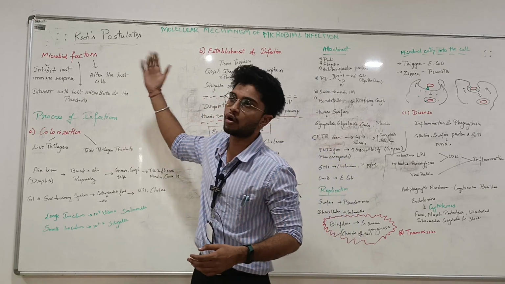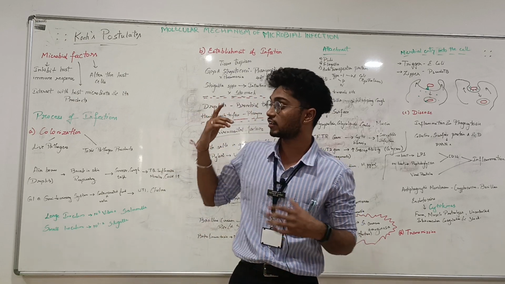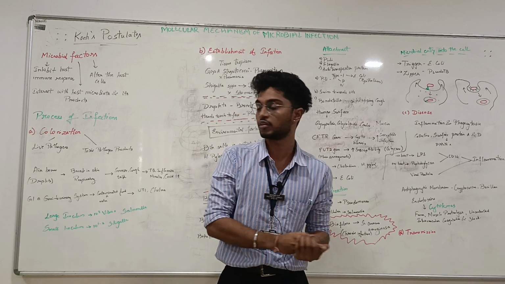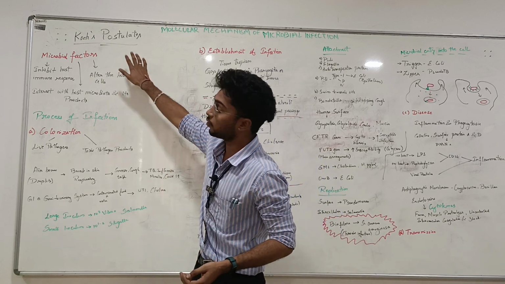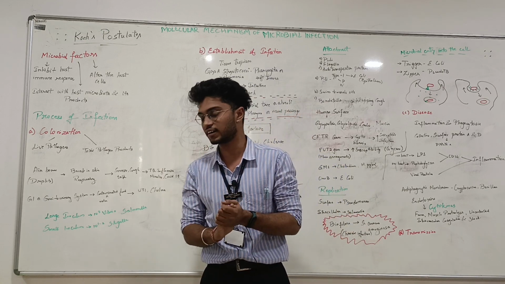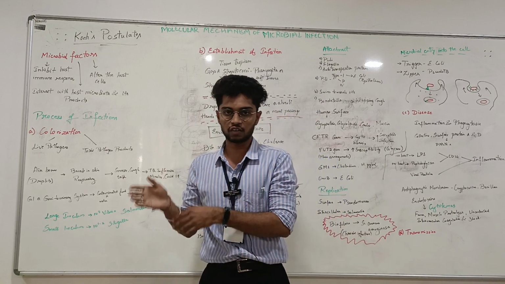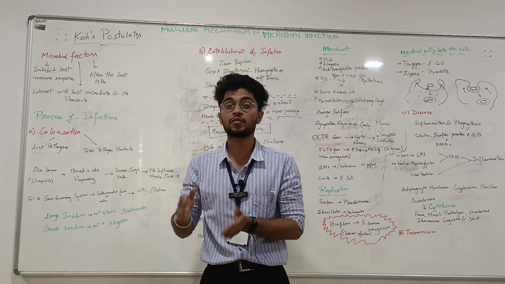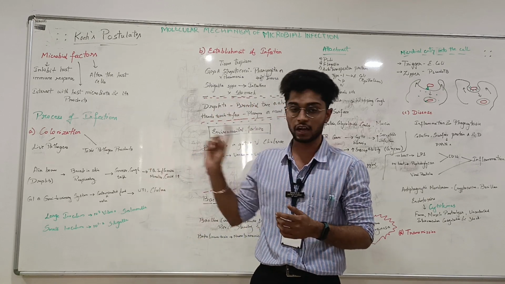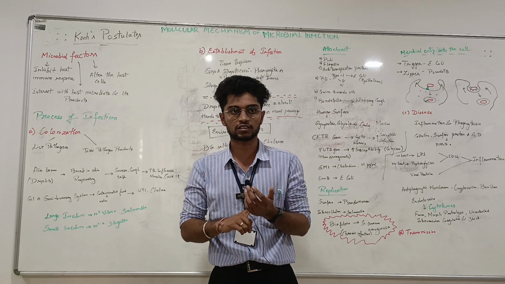Robert Koch was a German physician who proposed that infection occurs because of a microbial agent or some external organism. Koch postulated four theories. The first is that the person who is infected should have an external microorganism in him. So there should be an external agent to cause that infection.